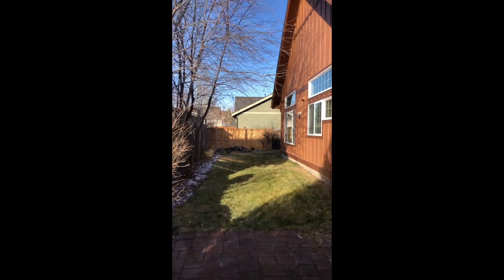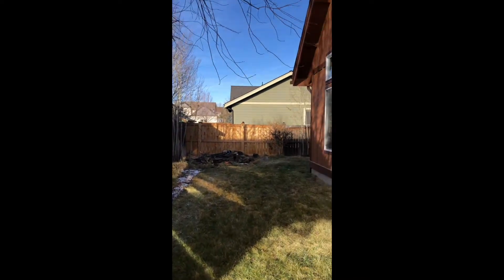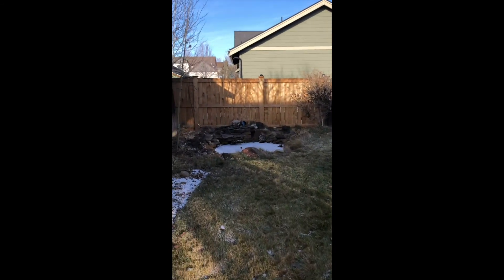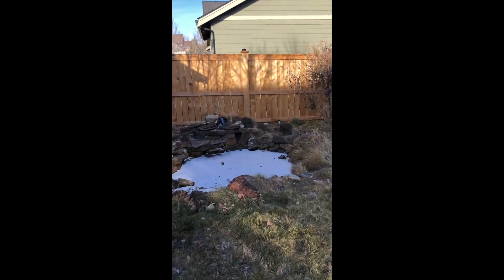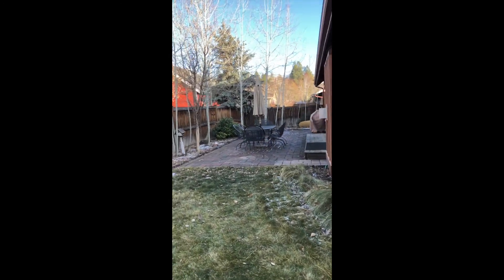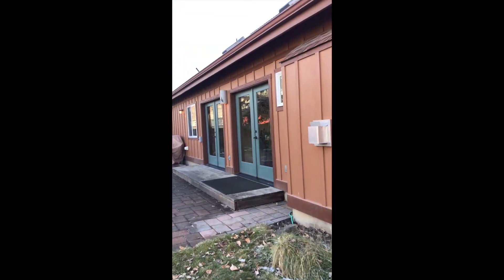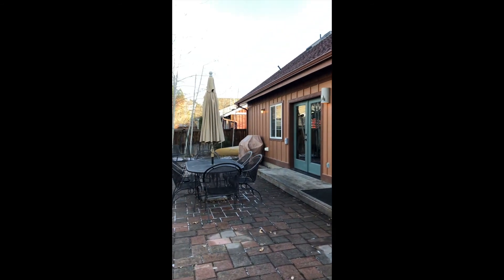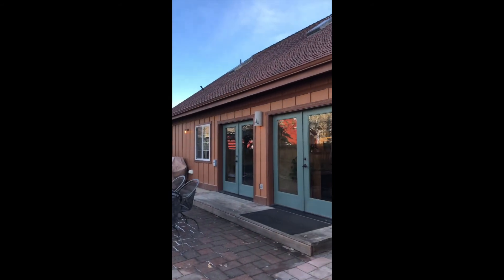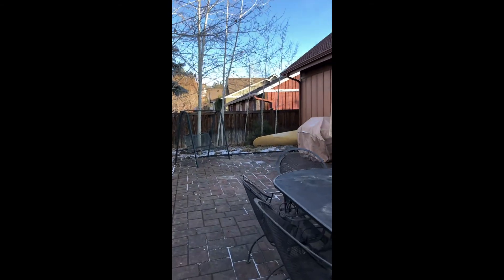Here's the side yard. It's a 0.16 acre lot, which is a really great size, so you've got lots of natural landscaping. Beautiful big windows into the living room, and this water feature is great during the summer — covered in snow now. Here's the backyard — lots of pavers, a great big deck you can use to step out of the living room, and the master bedroom right there. It's just a great space out here. And when it was built in 2003, they put a 50-year roof on there, so it's not going to need a replacement anytime soon.